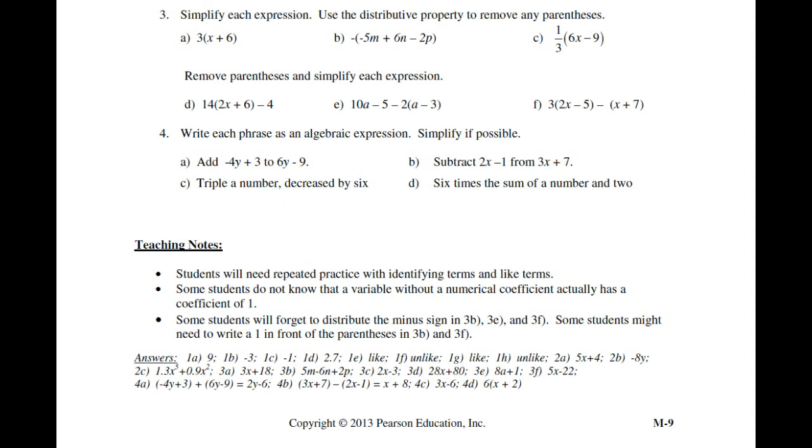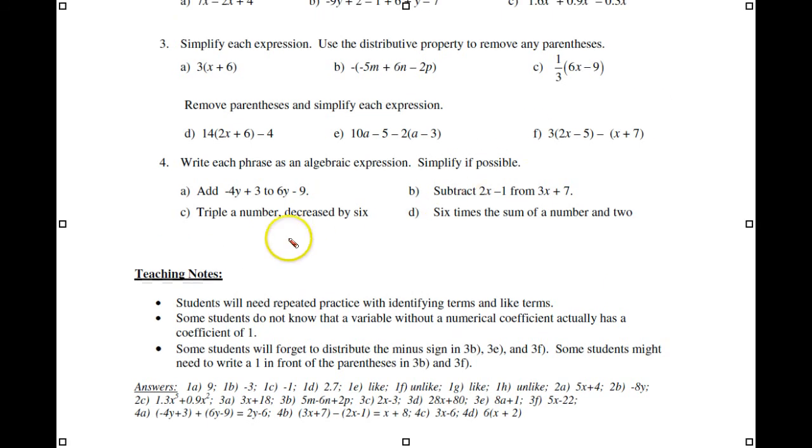So, let's take a look at number 1 here. Add this to this. As you set it up, you might do it this way. You might say 6y minus 9. You're going to add this, so just put it there. Negative 4y plus 3. And what I've done, and I strongly recommend this, is to put them in like-term vertical columns. So this is going to become a negative 6, and this becomes a 2y. And there's no more simplifying needed.